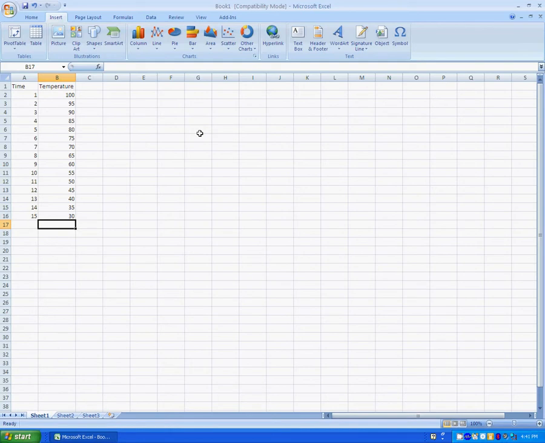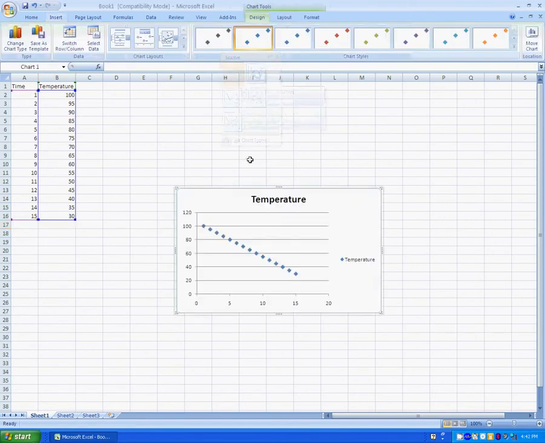You know, sometimes you might see like the connect the dots graphs. We don't want those in science class anymore. So what I like to use is this XY scatter. Left click on that and it gives you some options. Again, we don't really want any of these lines here yet, so I'm going to just go with the one that plots the points. And what Excel did was it found all my data and stuff for me.